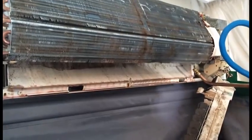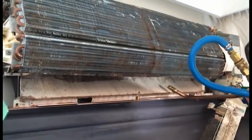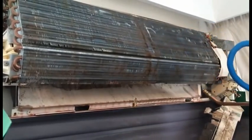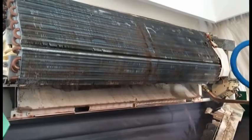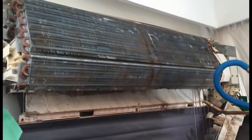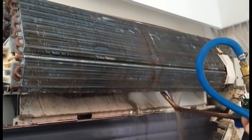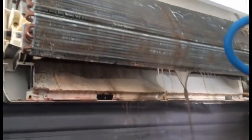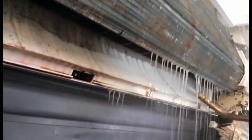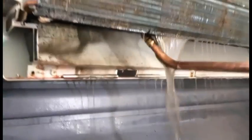You can see here I'm just pointing out where somebody's tried to clean the muck and the mould away from underneath the barrel fan, and you can see now I've just started to clean the barrel fan and clean the plastic, and in fact I'm spinning the barrel fan quite quickly, and by spinning it takes the hot water and the cleaning agent up the back of the chassis and cleans the back of the chassis at the same time. And you can see there it's coming off quite easily now.